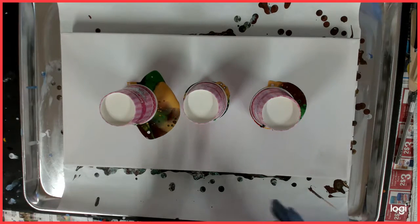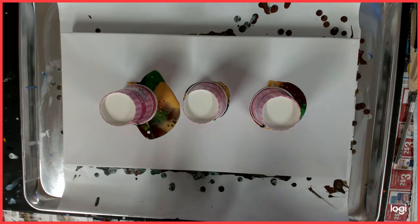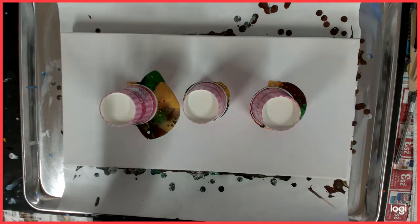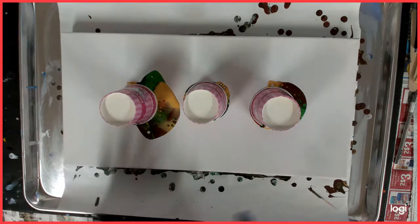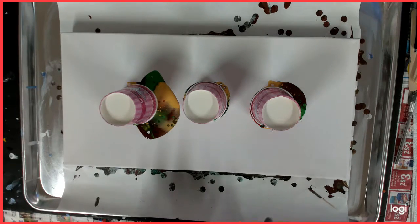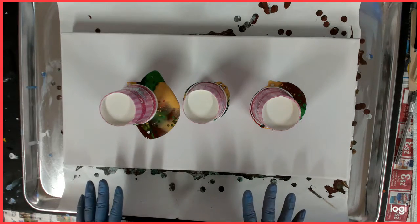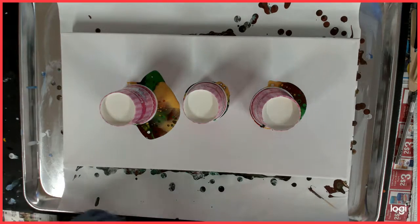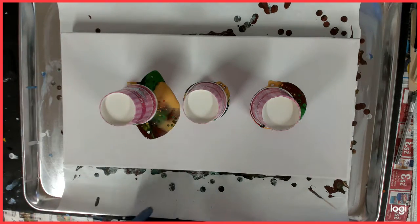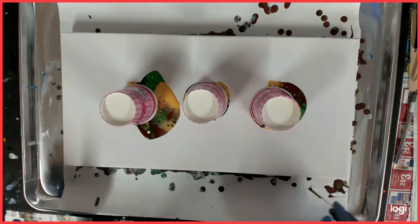The last one, I'm pretty sure I had enough green in it, but I just wanted to add a little more green. The burnt sienna and the terracotta seem to have just taken over more. So I don't think I put a whole lot of those colors in here. I mean, I did, but I think I have more green this time. So you can see, I've already got cells. I think they're coming down pretty good.